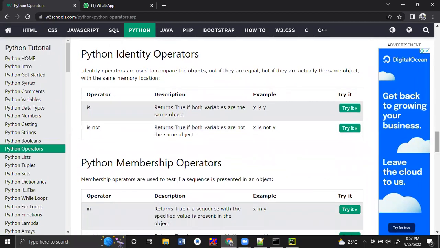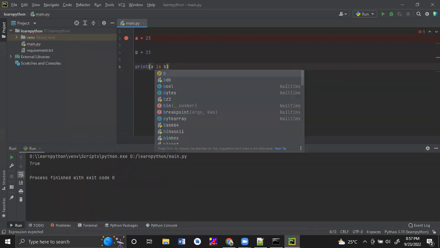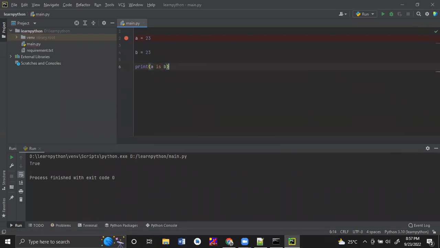So like these, we can use logical operators in Python. Next we'll check the Python identity operator. It checks whether both variables are the same object. For example, A is B. A and B are both integers, so we'll see what it returns. It is returning true.